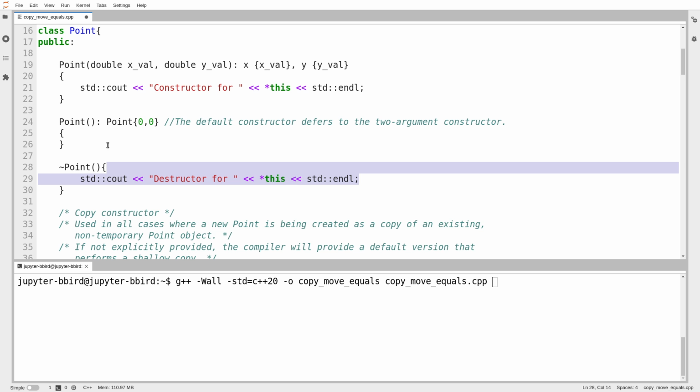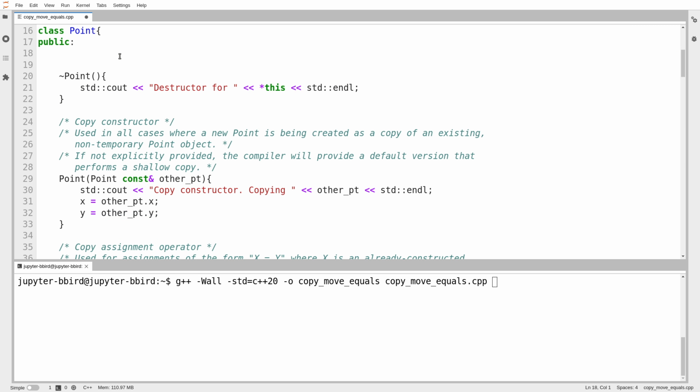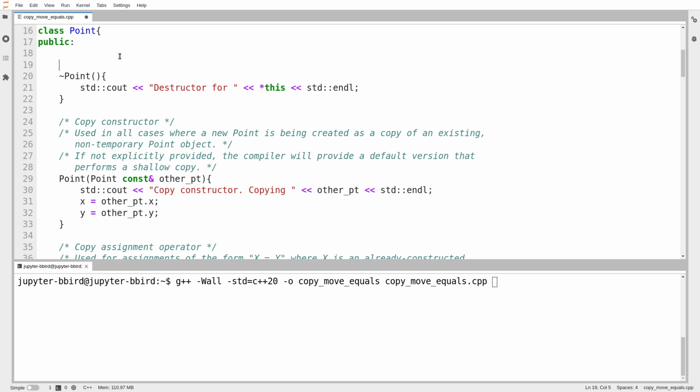The same is true of constructors. So if I provide absolutely no constructors whatsoever, the compiler will provide one free default constructor that looks like this. It'll be blank. It will do nothing. It will initialize the members with their default constructors and then do nothing. And so if I don't provide constructors, the compiler looks at that and says, well, without constructors you don't have a class, you couldn't create this object, so I'll make you a free one.